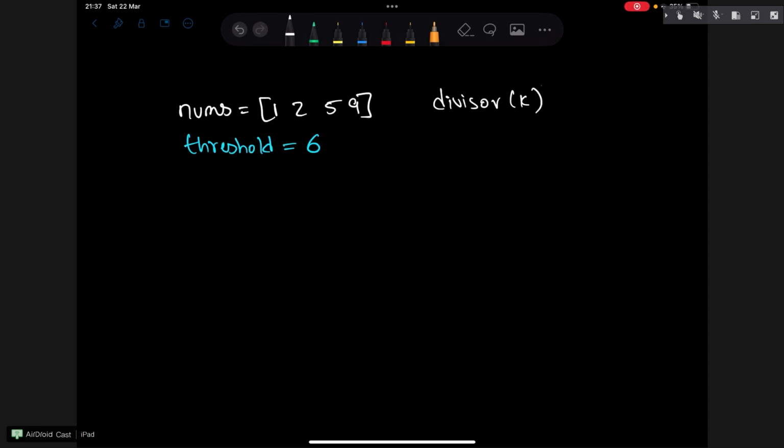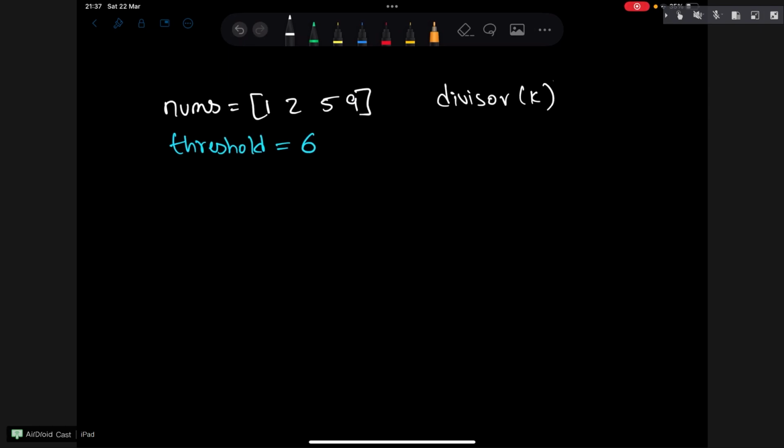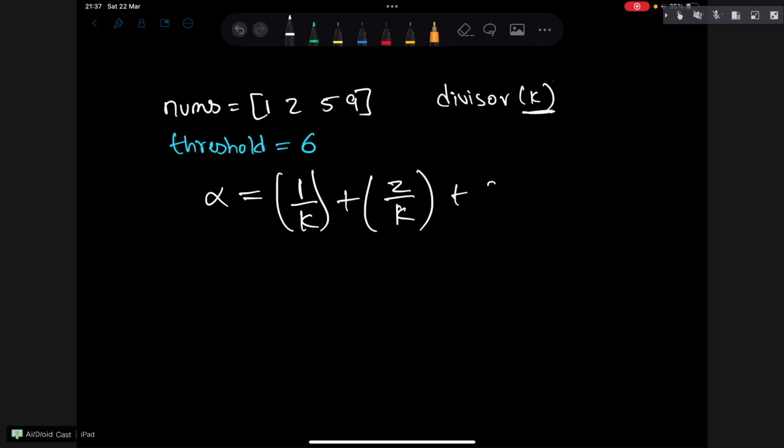So let's take this example. We have nums as 1, 2, 5, 9 and threshold as 6. So what should be the value of the result? Let's call that result alpha, and we have to divide every number by k and sum the results: 1 by k plus 2 by k plus 5 by k plus 9 by k.